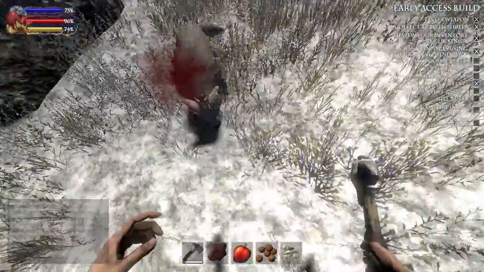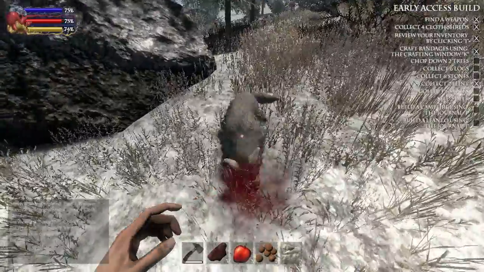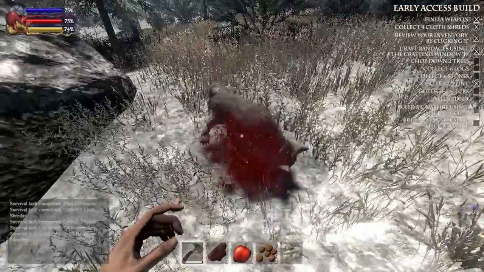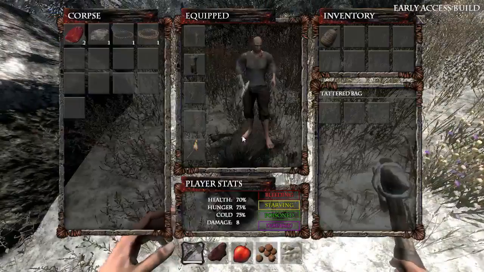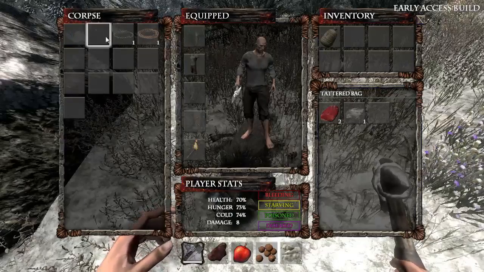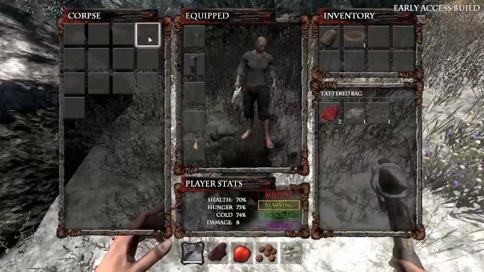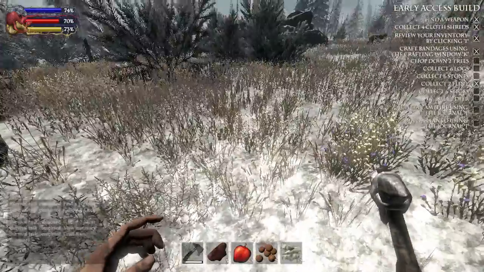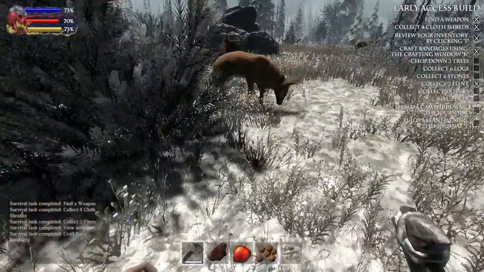I hear some. Okay, oh, there's a wolf. Okay, I got the wolf. Okay, so I'm not bleeding, which is good. So we can get wolf meat. What is that? Wolf pelt. Sinew. You need sinew. Oh, here, dude. Where's it there? Okay, oh, there they are. There's one right here. Come on.